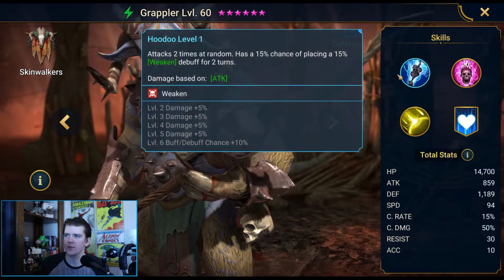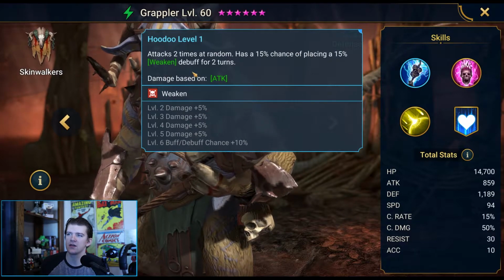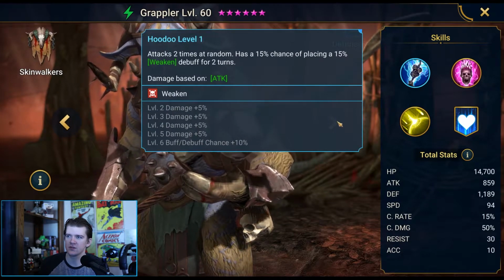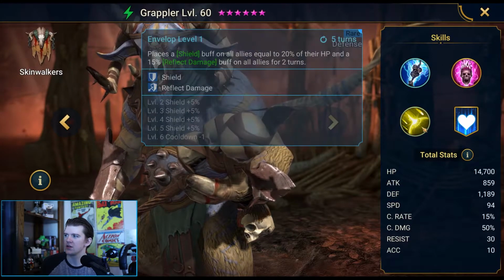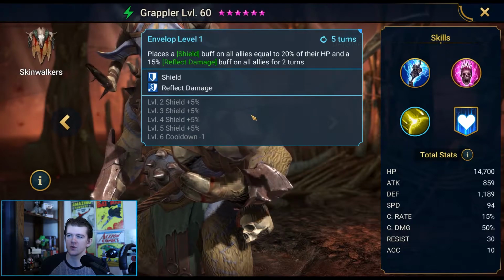Okay, and then next on the list, I want to talk about Grappler. So Grappler here, a pretty cool character, another spirit champion. He attacks two times at random, has a 15% chance of placing a 15% weakened debuff for two turns, and then it actually goes up to a 25% chance. So you get the weak version of weaken for two turns on a 25% chance.